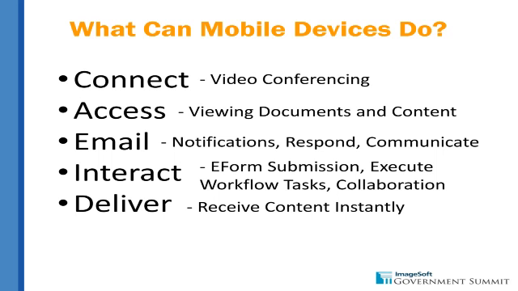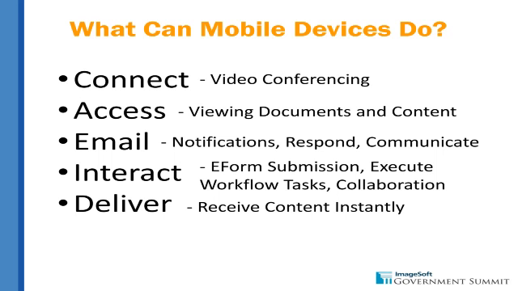So what these mean is, we kind of looked at this in some of the earlier slides, connecting. So connecting means we can do things like video conferencing now. We can actually get connected to individuals through our smartphone devices. Access. I can view information now. I can actually view what's going on in that GoToMeeting on my phone. I can actually view a document somebody sends me. Email. Obviously now we can get email notifications, but this allows us to respond quickly, instantly. And we can send that back to individuals and we can communicate. So wherever you are, we can get a hold of you. If you need to make an important decision, you don't have to be in the office to make it.